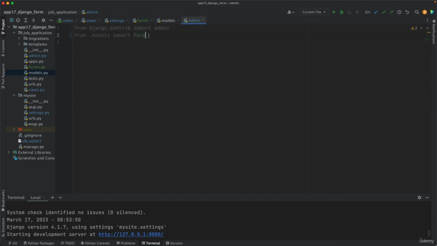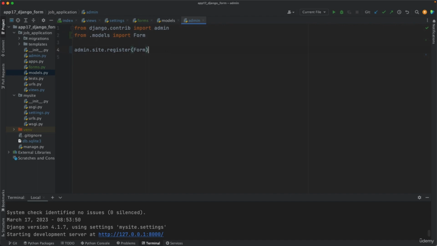Then down here we use the module admin, which is imported up here, .site.register. The register function expects a class to register with the admin interface, this class, the model class.